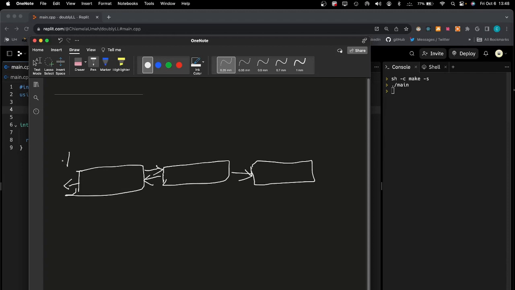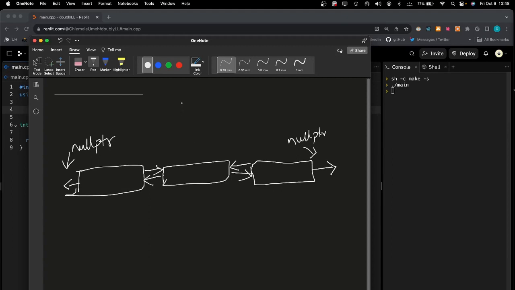But in this case, this pointer is going to be a null pointer because there is no node before the first node. It doesn't point to any node. And this last node is going to have a next pointer that is a null pointer too because it doesn't point to any node.